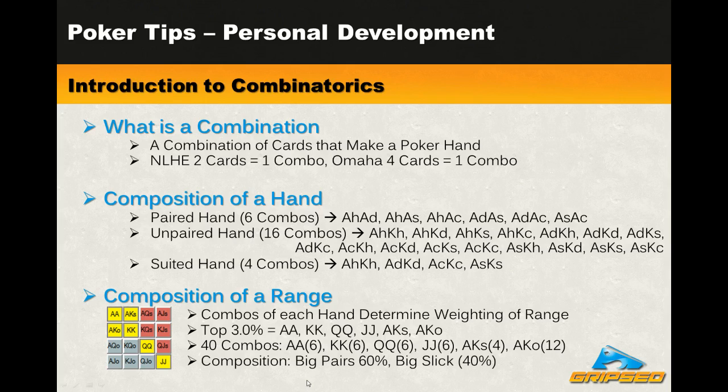Because if you happen to be holding, say, Queen Jack in your hand against this opponent who plays the top 3% of hands, now he doesn't have big pairs 60% of the time and big slick 40%. In fact, now things have changed such that he has ace-king 47% of the time and big pairs 53% of the time. That's a pretty significant change, and this is the power of blockers.